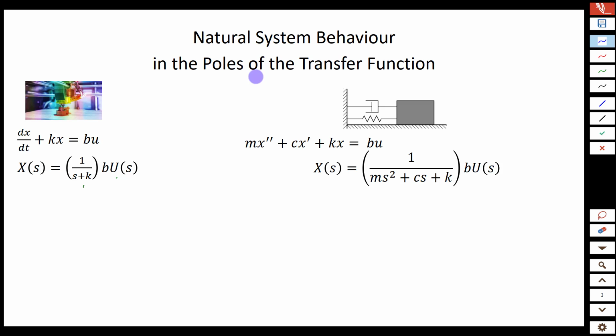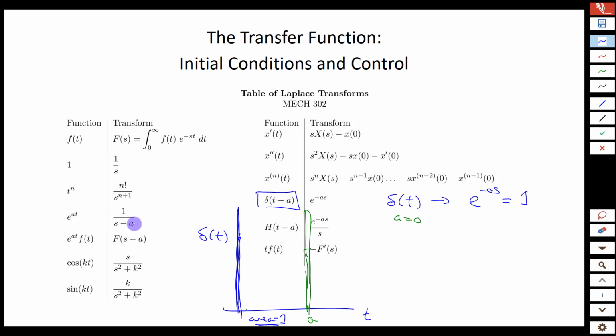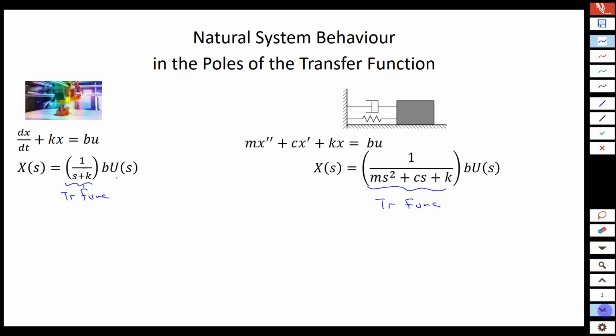So, next observation. Why do we care about transfer functions at all? If we focus on this, and call them the transfer functions here, if we take a look at the table that we had a little while ago, let's focus on this one first. This is 1 over s plus k. If you scroll down to here, you see there's one over s minus a. That's an awful lot like s minus k. If we go back to the kinds of functions that would give rise to that, it'll be an exponential. And if we do the signs right, through an inverse Laplace, this would get converted to an exponential e to the negative kt.